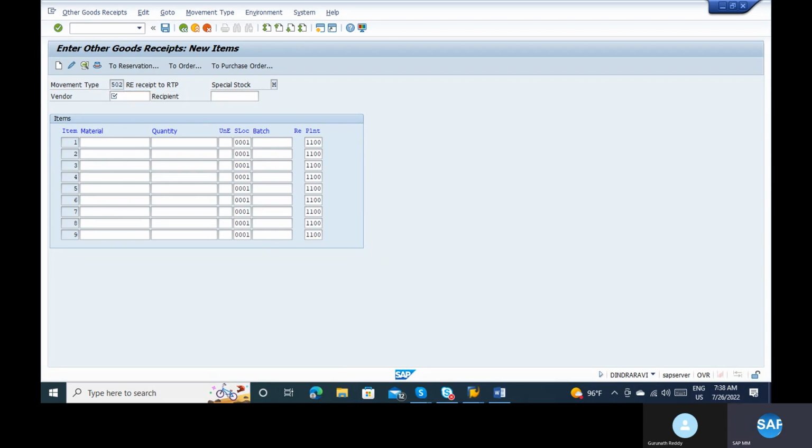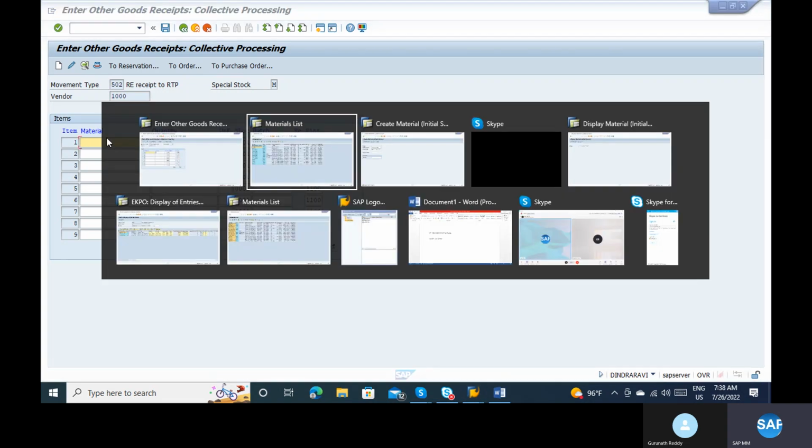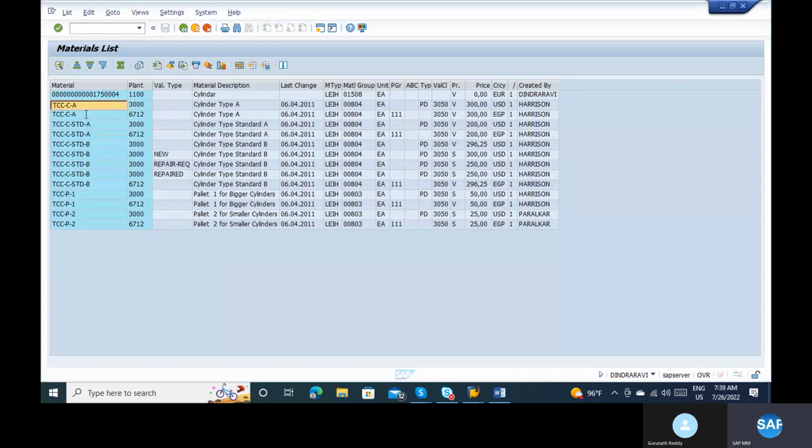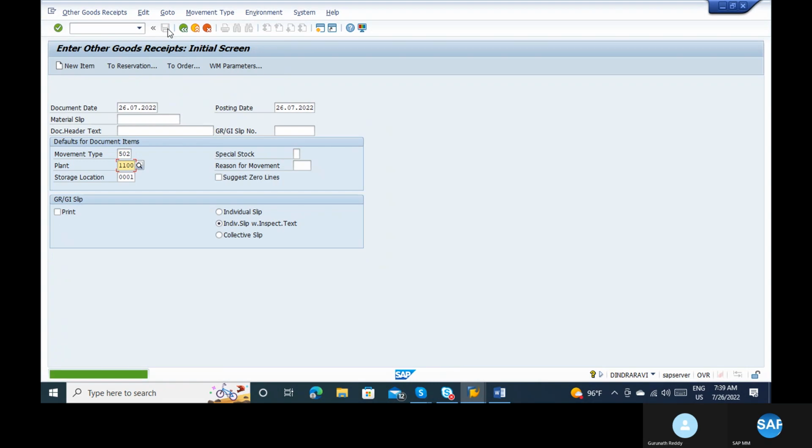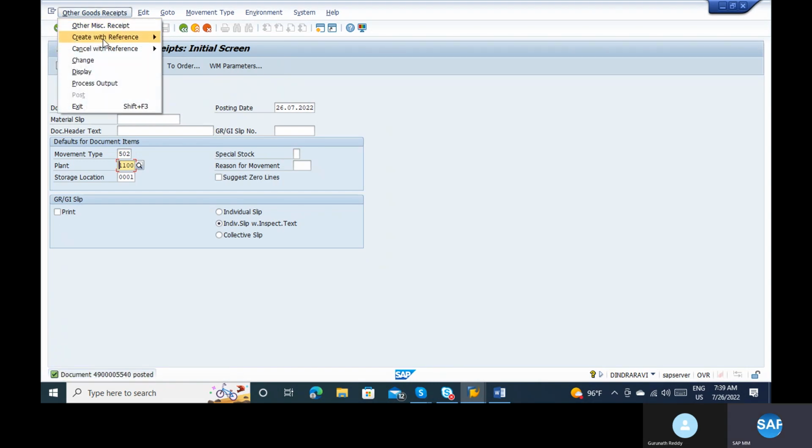Okay, so what is the vendor? 1000, and what is the material number? The material number. How much quantity? Now the stock is posted.